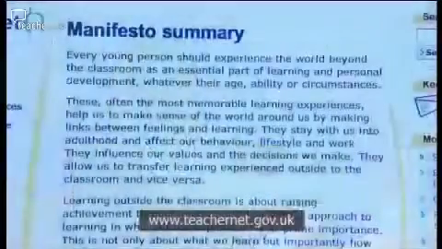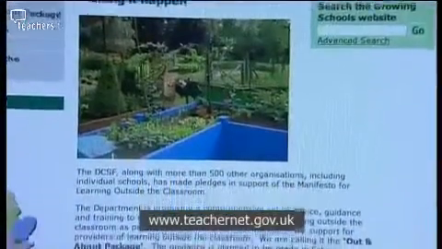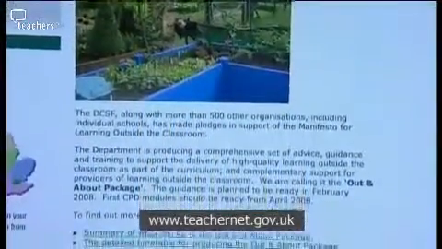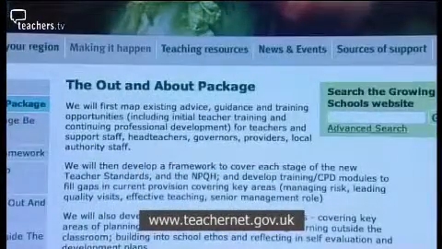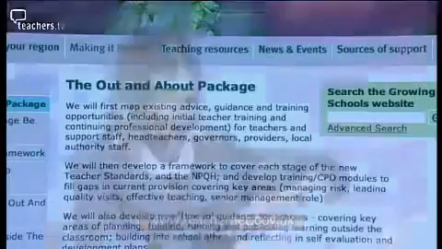And it is an important element of this. You know, centres like this are important places to go in order to learn outside the classroom. So there is a project which is out and about, for which there are going to be resources produced generally to do with how you deal with health and safety on visits, what kind of work you do, the way it fits into the curriculum.